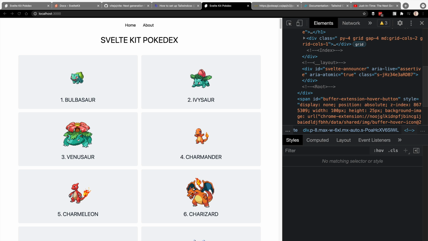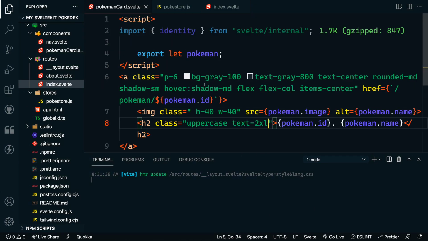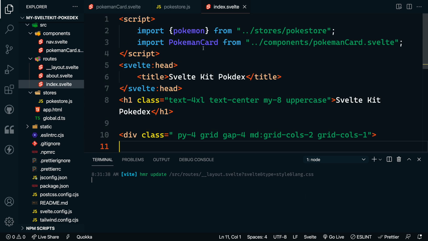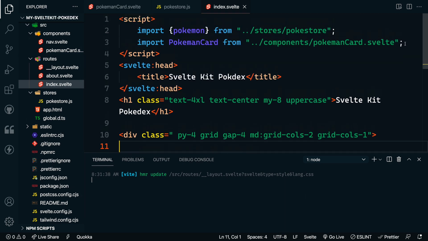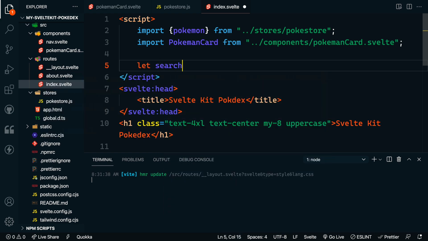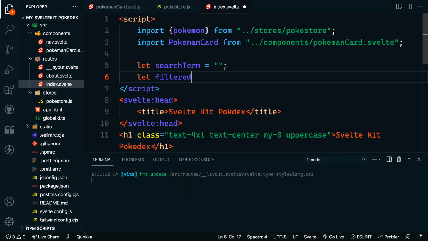All right, now that we have that in place, I want to start to work on the filtering of these Pokemon. And this is a little bit tricky, but basically what we want to do is inside of our index page, we have a list of all of the Pokemon that come from the store, but we also need a list of which Pokemon are actually meant to be displayed as the user searches. So to do the search, we first need to define a variable inside of our script. So we'll have a search term in here, and we'll set it to an empty string to start. And then we'll also have an array of Pokemon that represents our filtered Pokemon. And I'm going to start that out as an empty array.